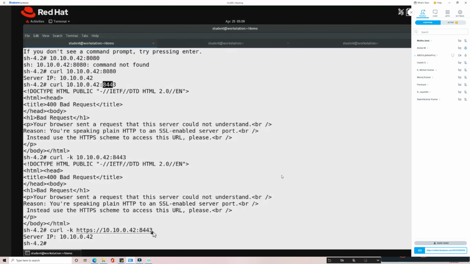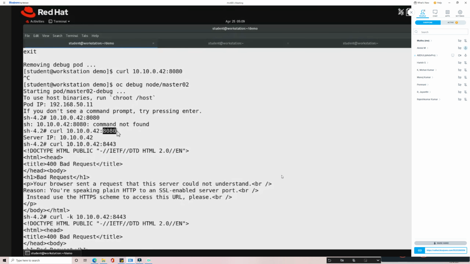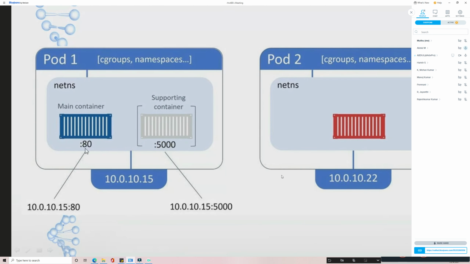Either way, I have used 8443 to expose the application if I want to reach it in a secure manner, or I can use the insecure manner, like using 8080 to reach that application. So I exposed it depending on the user requirement; they can use the different ports. But for the communication, I need to use a port. Even if it is a single container, I have to mention a port to reach that application. So you have to remember this model: you reach the container with the socket combination. Anytime you directly communicate with the container, you'll be using the IP address with the port combination. Whatever port you have exposed the application on, or created that container with, through that port you'll be reaching that application.